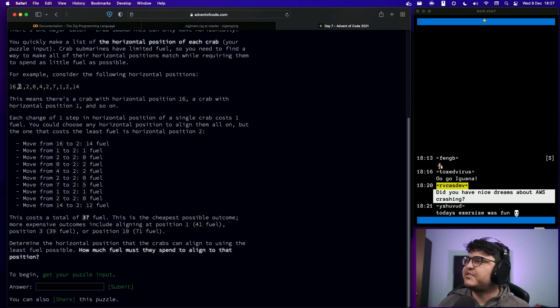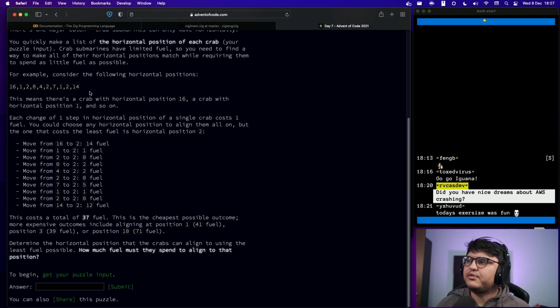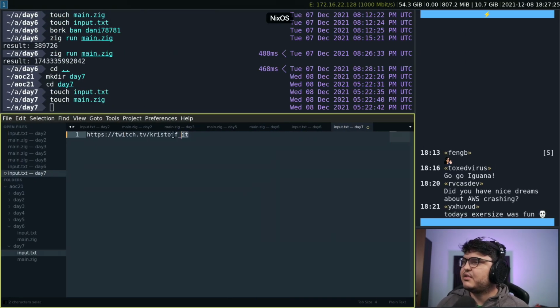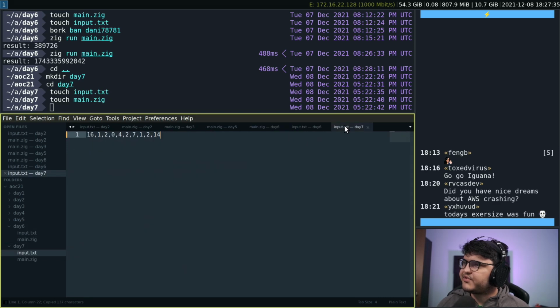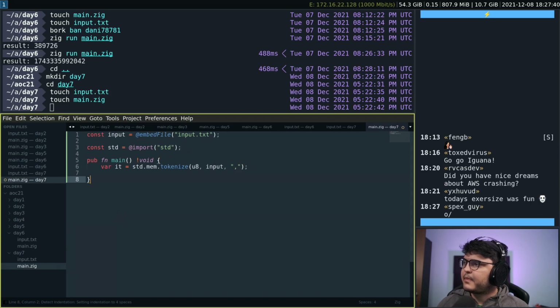So out of curiosity, what happens if I sum all these numbers together? We have a nice way of doing this. I'll do this in the program. So let me start by grabbing this. You copy with this and you paste with that. Okay, so this is going to be my starting input. And in my main Zig file, yeah, I'm stealing this.